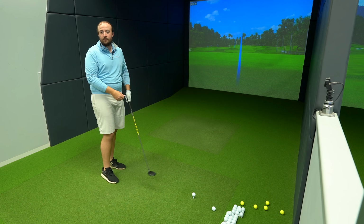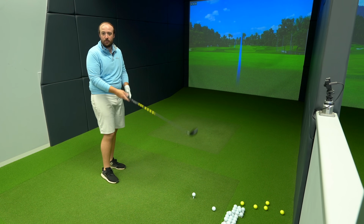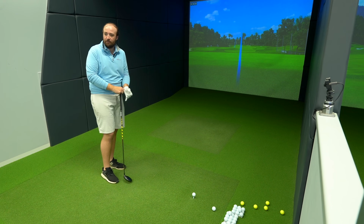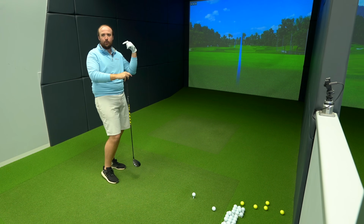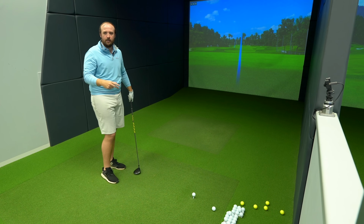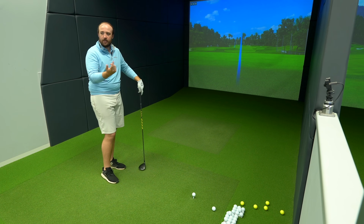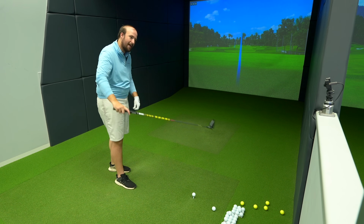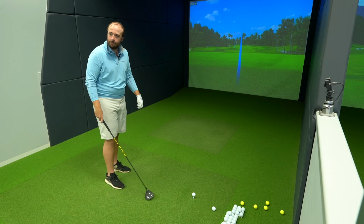I mean, you can see by the face to path being 2.1 that I threw the release in, thinking I was going to need to try and save it from hitting the previous shaft, which is why I'm never a massive fan of one and done with a shaft. I'll always give someone 2 or 3, because I think if you give them 1, they're still reacting to the previous model. I mean, there are times where you're pushing the limit so you can see it, but you're at the extremes of what someone is likely to play.